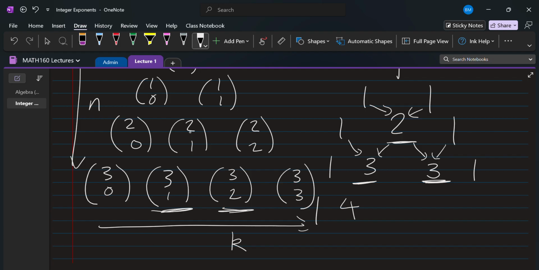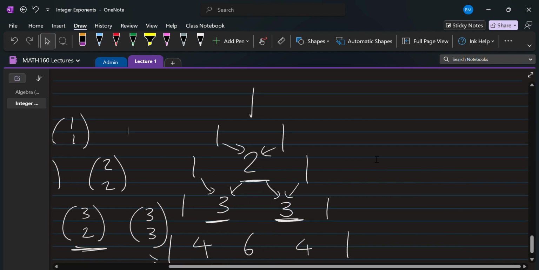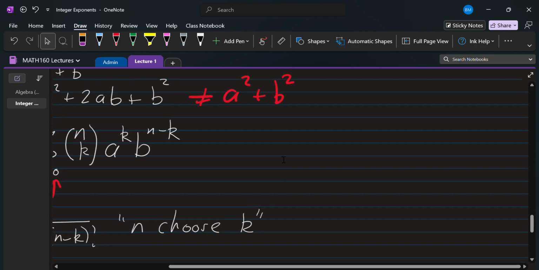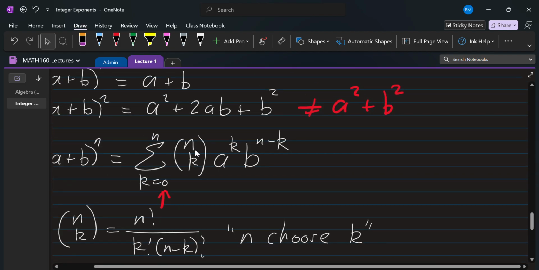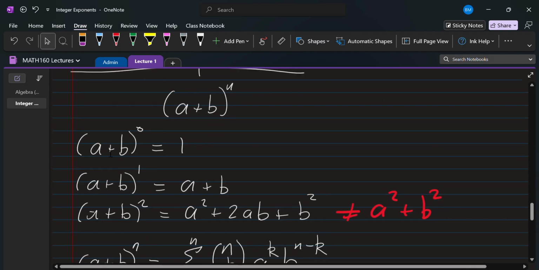And we carry on like that. So for the next row, that will be 4 choose k. We do the same thing. So we're going to have a 1 starting. Then the next number will be 1 plus 3. Then the next number will be 3 plus 3. Then the next number will be 3 plus 1. And then the last number will be 1. So we're going to have 1, 3 and 1, that's 4. 3 and 3, that's 6. 3 and 1, that's 4. And then the 1. Okay, everyone okay with this?